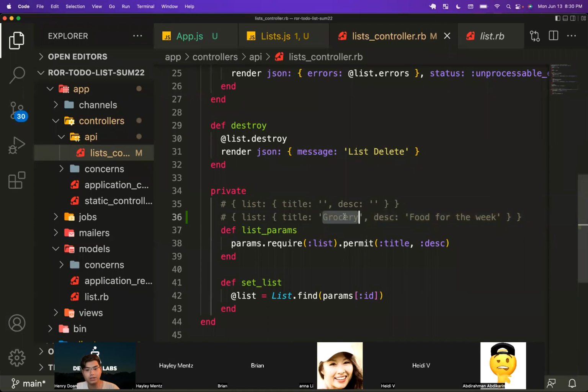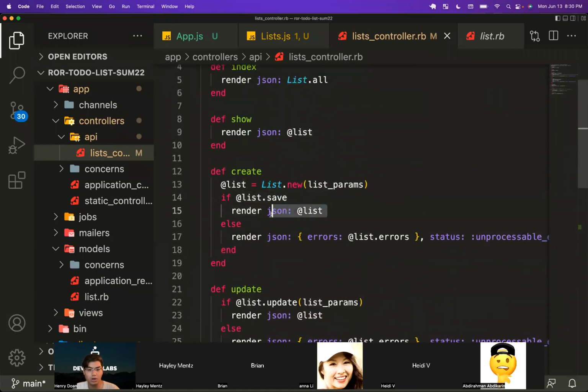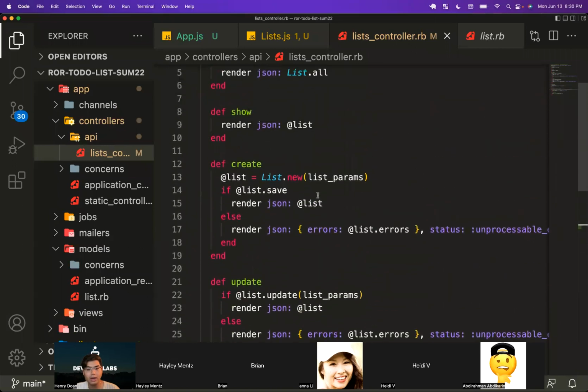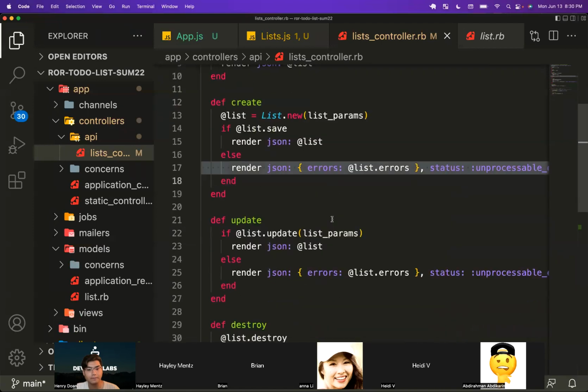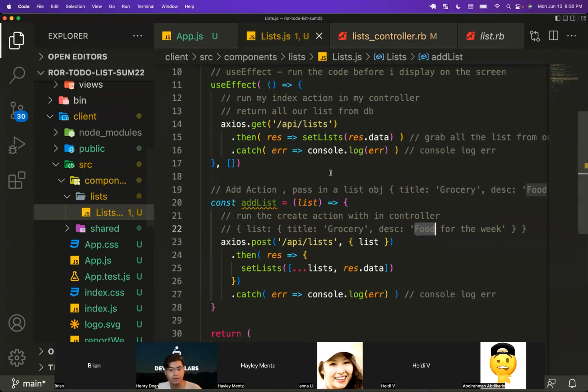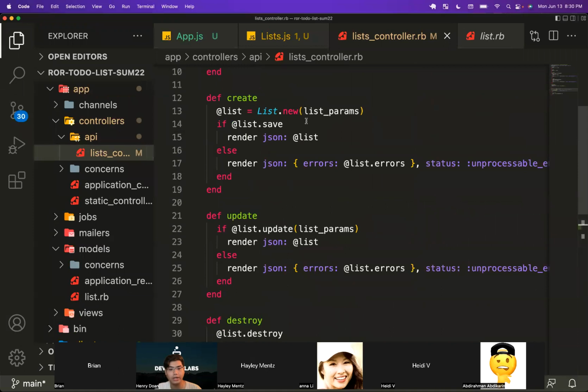So if both of those validations are working and that is both permitted and everything looks good, then we'll go ahead and save it and then return the list back to the front end. So that new list that we created, which is this right here, it will go ahead and create that and return that back to the front end, or else it'll give us an error. So that's what the back end is doing with that data. So that's where we have our lists. It will go ahead and put it in the right format, go into the controller, and check it off with the params and the create here.